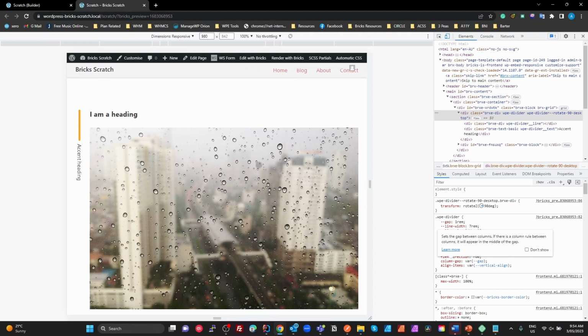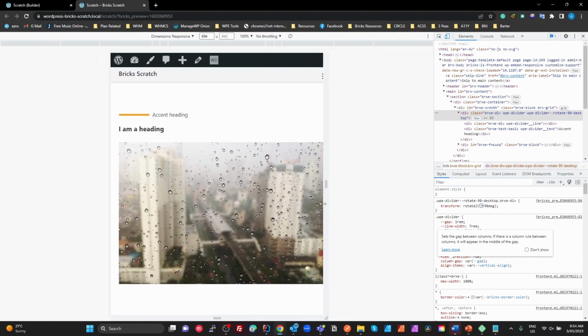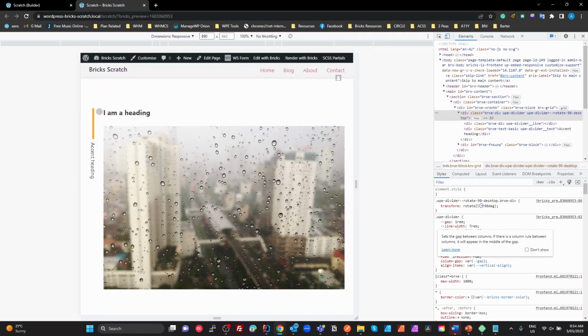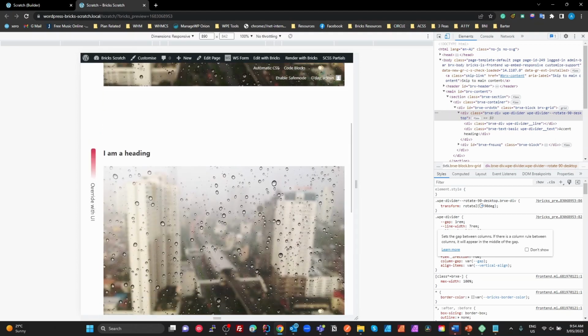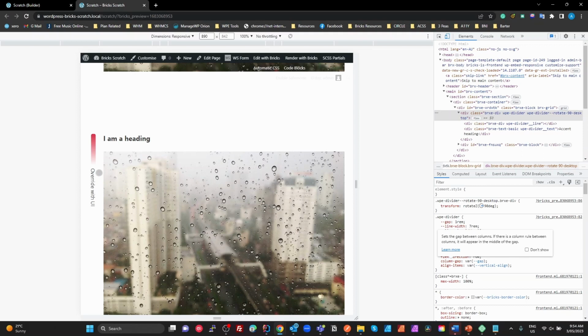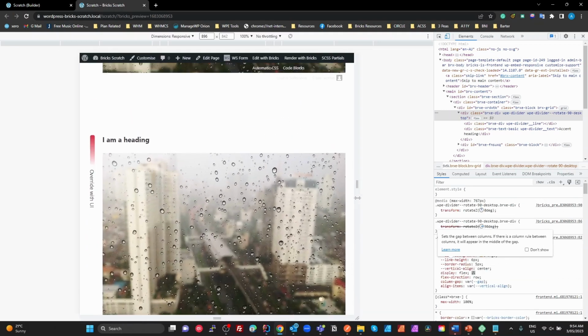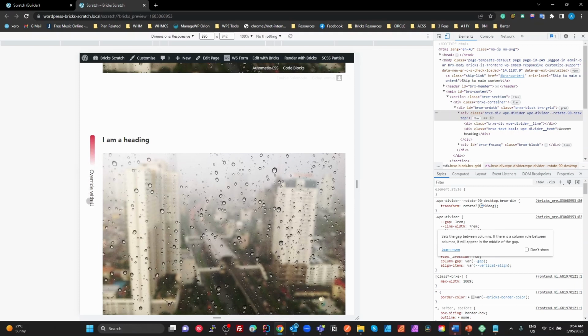So here's the first example where that's just using the defaults. As I get below the mobile landscape breakpoint, it just flips around to the top. When it's above it, I've got a narrow grid column on the left, and the rest of it is this grid column on the right with my content in it. So I go to the next one down, I've got the same kind of thing, but I've got a red to transparent line, and that is using exactly the same CSS, same flipping and everything. And that there is overridden with the Bricks UI. So I've changed the background color using the UI.